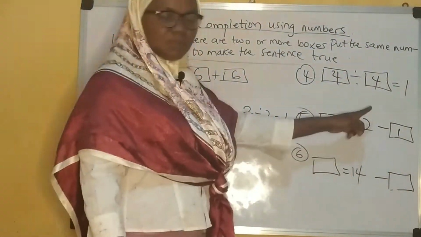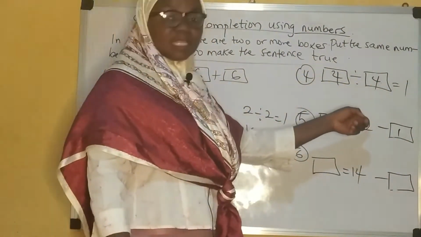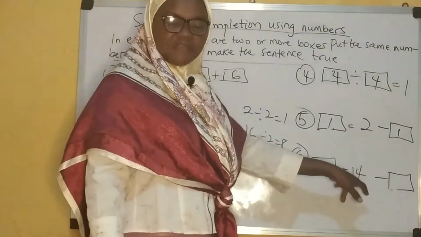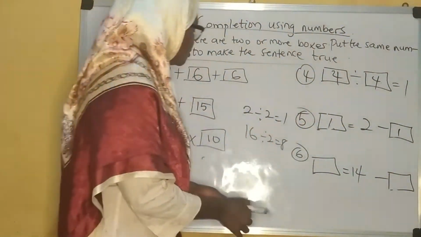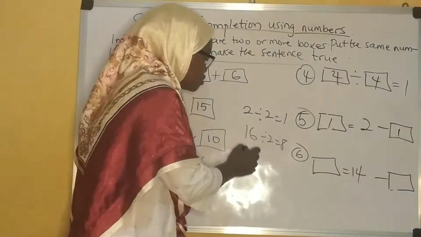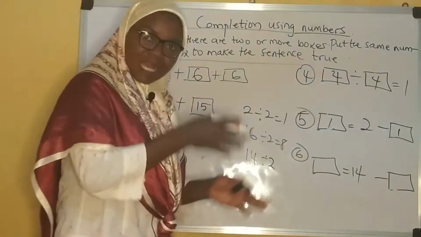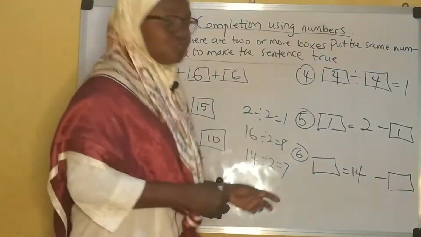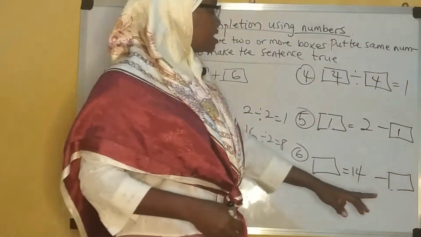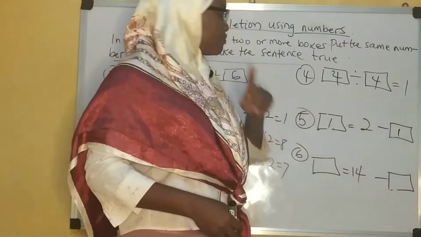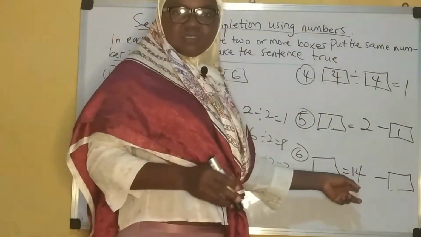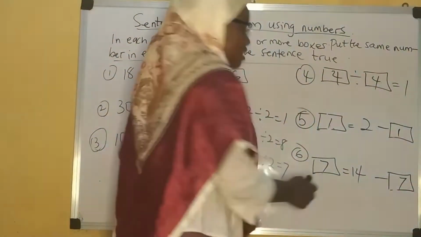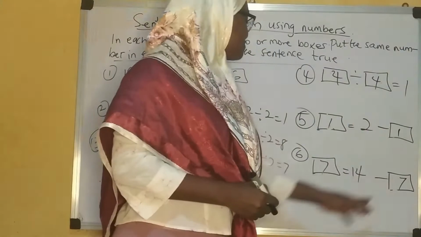Now look at this example also. They are more or less the same, only that this value 14 here is bigger than this value. So what do you want to do in this case? The first thing you want to do also here is to divide 14 into 2 equal halves. And how do you do that? That means you divide 14 also by what? 2, so that we can get the half of what? 14. So 14 divided by 2 is what? 7. Meaning that 7 is actually the half of what? 14. So let's try and subtract that 7, which is the half of 14, from 14 itself. So 14 minus 7, what should it give us? It should give us what? 7 as well.